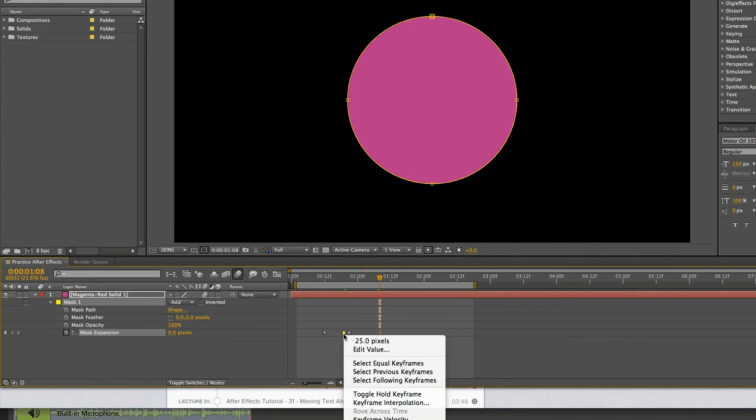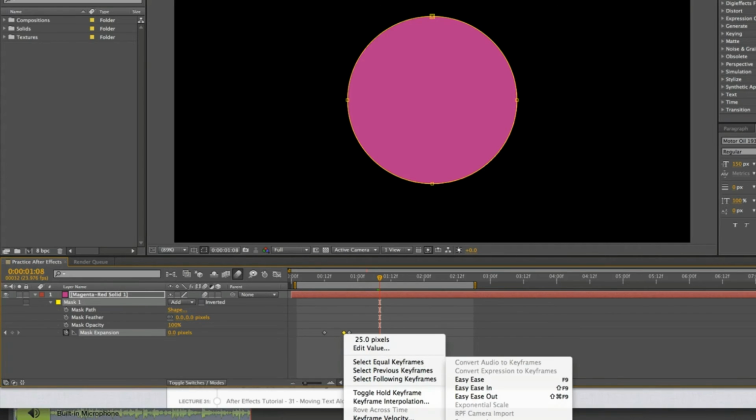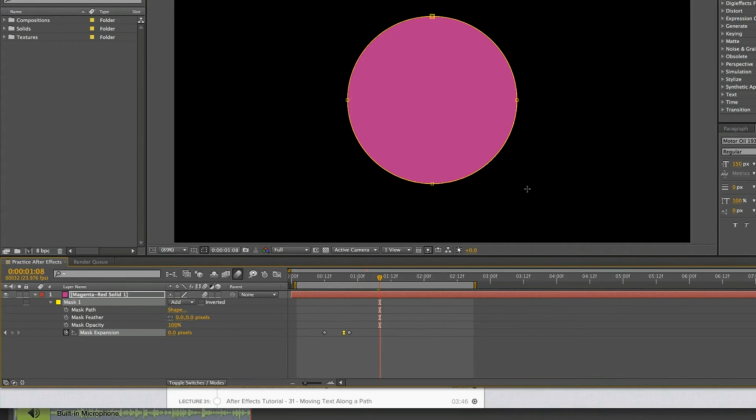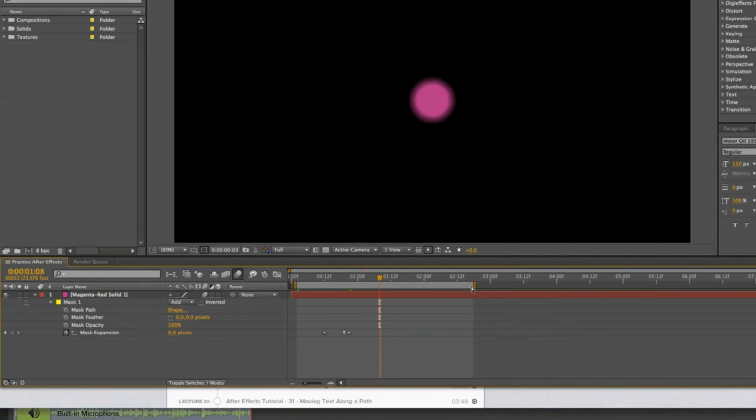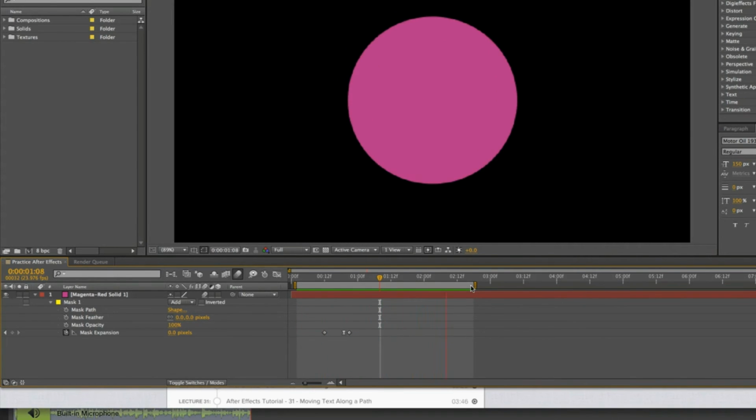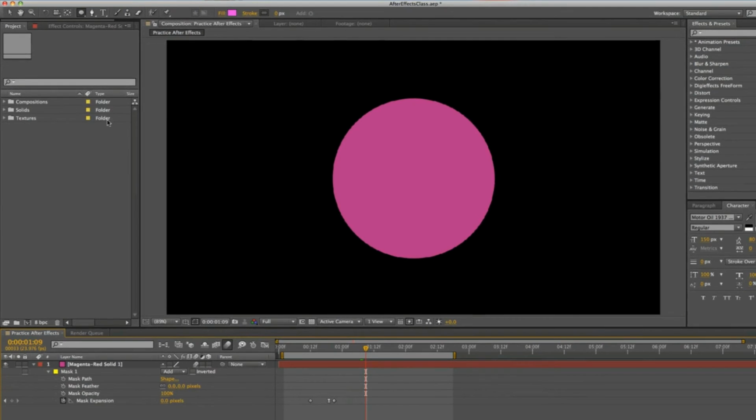So now I'm going to edit this keyframe using Keyframe Assistant and add easy ease. Oops, let's do easy ease. And this is kind of what we were doing when we were playing with the size animations in the size animations lesson. But this way we're doing it with masks. So now we have this nice circle bouncing in, and again, this will be part of another animation. You can add text going across or something like that, or add more balls popping up.